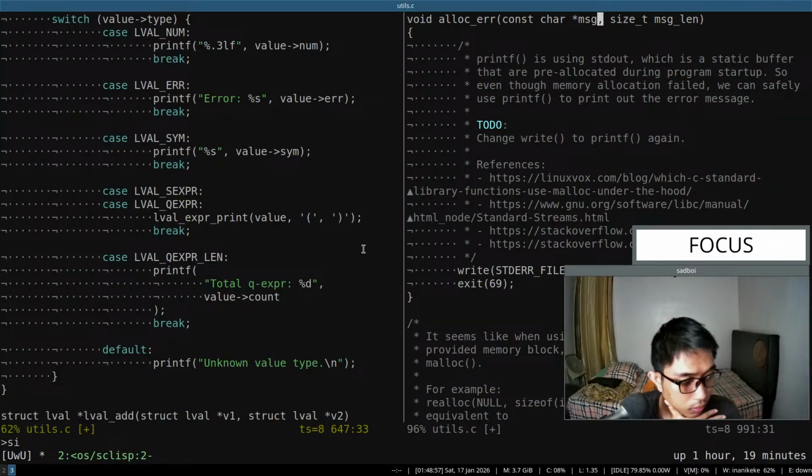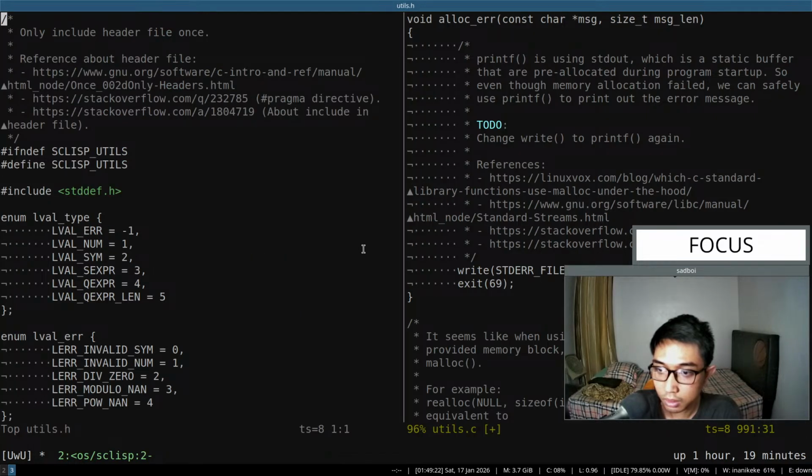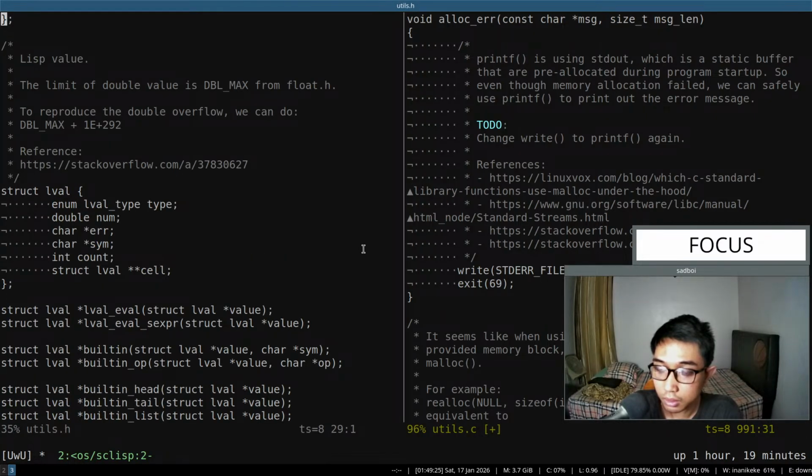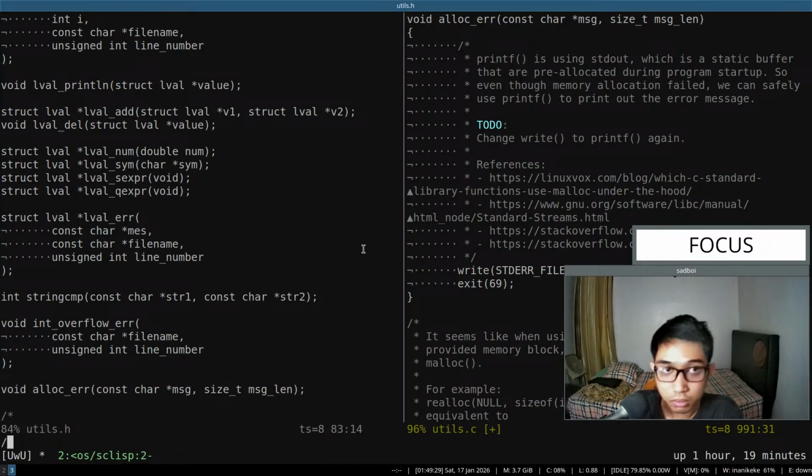Yes, void unlock R doesn't return any value. That's expected because we exit the program other than returning the value. No, not that one.